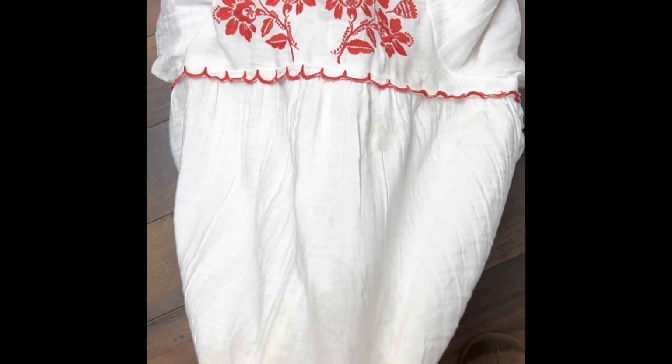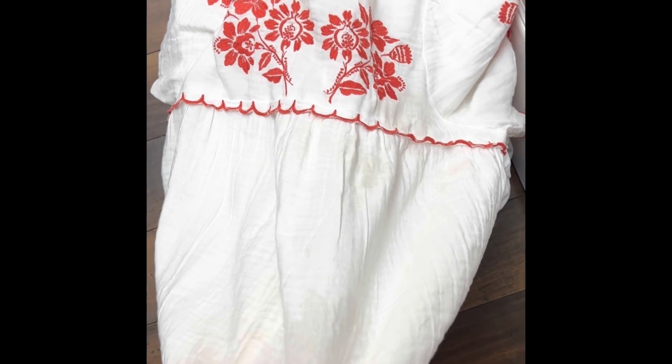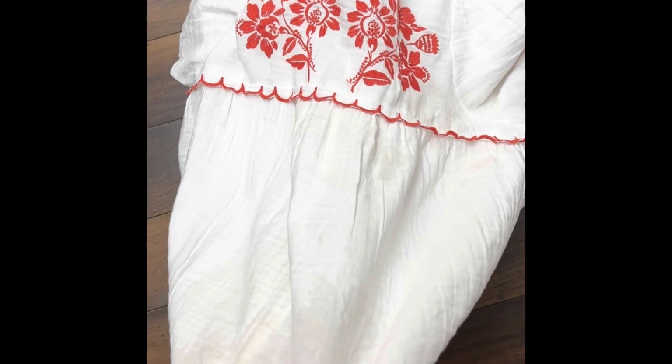Okay, so now you want to go ahead and wash the shirt, and it will turn absolutely white. The reason why it looks as though it's just where you moved the product and the liquid, okay? But it's going to come out pure white and beautiful and look brand new. So let's go ahead and get in the wash machine. I'll show you what I use.